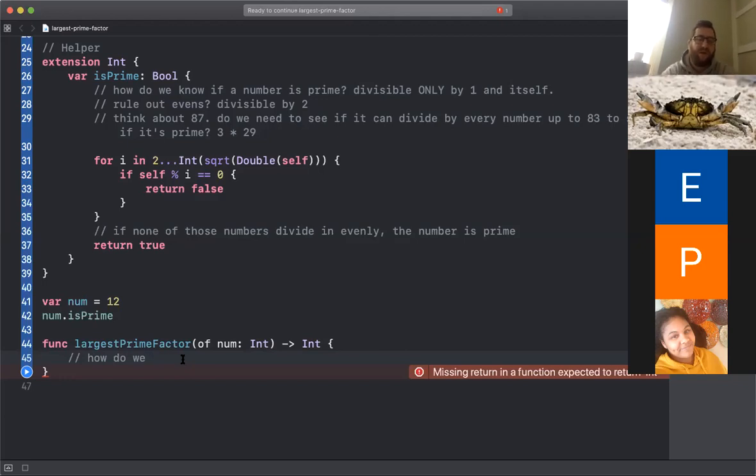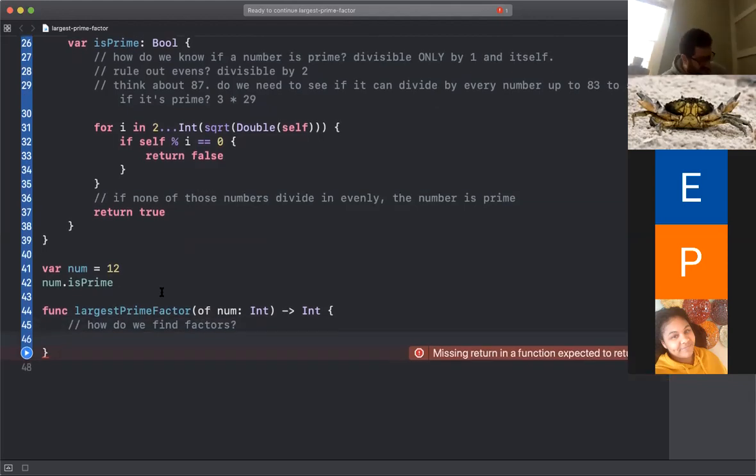How do we find factors? We could use modulo.